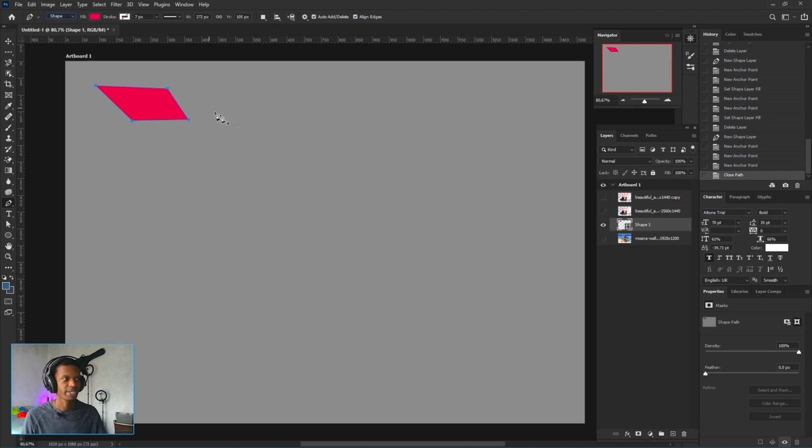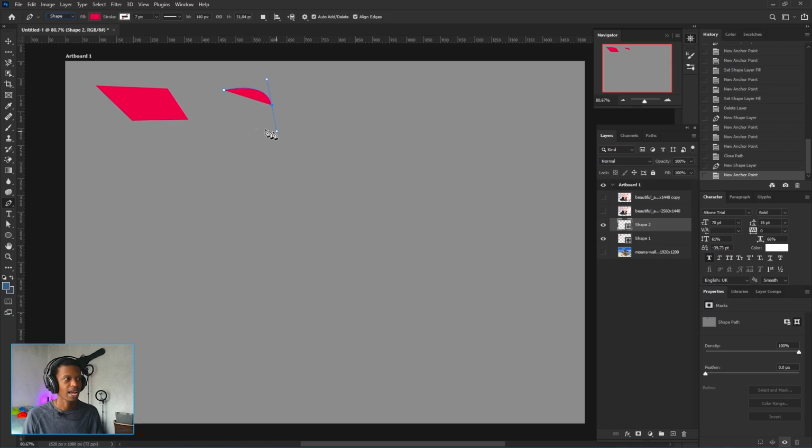What else can you do with the pen tool? You can click like that, and this time you don't just click and let go, you click and hold. When you click and hold, you start moving your mouse anywhere you like, and you're going to create a curve. You see that? That's a curve right there. Then you let go and you have your curve.